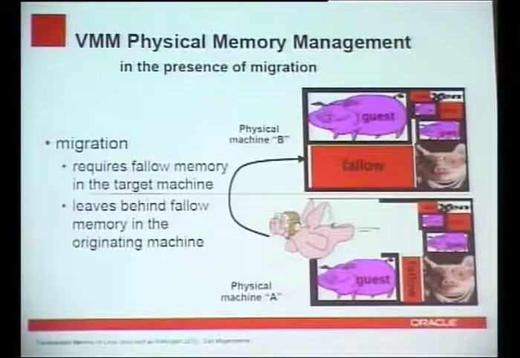Migration, live migration, is one of the coolest features of virtualization. But one of its constraints is that the memory for that domain has to live in two places temporarily. There has to be enough space on the machine that it's running on now, and there has to be enough memory space on the machine that it's flying to in this diagram. So you can't fill up every bit of physical memory on every machine, or there'd be no way to do this cool thing, migrating virtual machines around. So fallow memory, you could say, just does have some value.